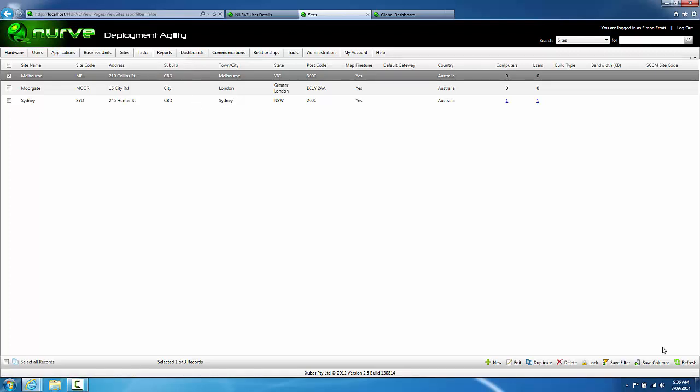So that's pretty much it for getting set up in NURVE and getting your project ready to move correctly. Hope it's been useful. Don't forget that checklist at the front. Grab a screenshot of that or print it out and take notes. And if you have any other issues or questions, then check the website out and shoot us an email if you need some more information. Thanks.